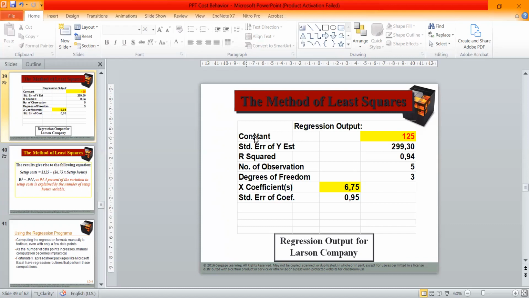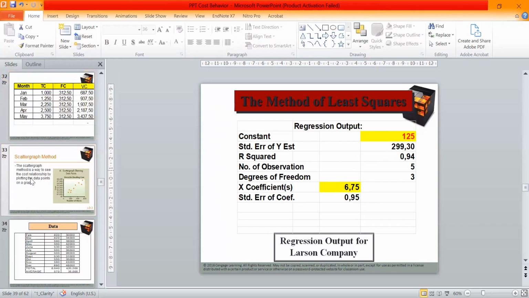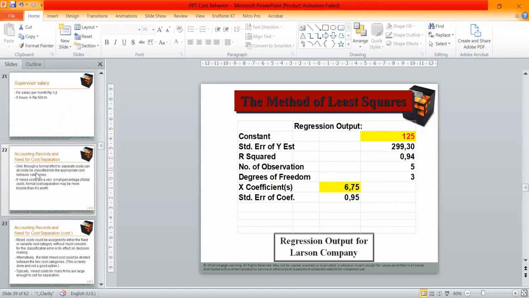For the constant output, which is this number, it refers to the fixed cost. And then the X coefficient itself, this number, refers to B, the variable cost per unit.